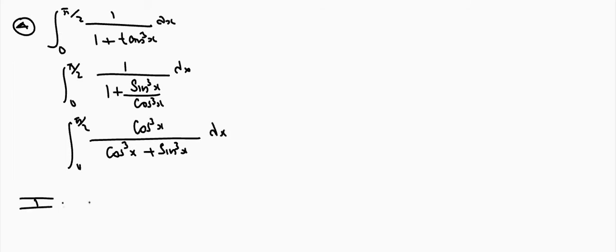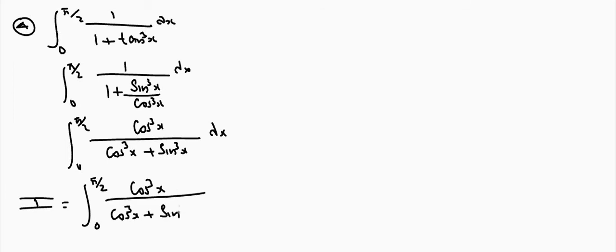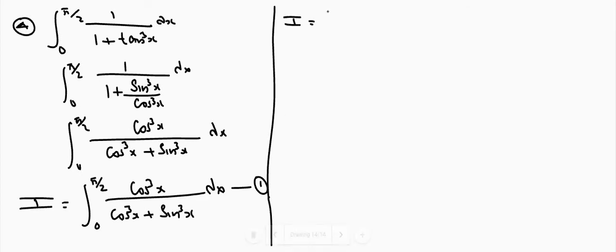I is equal to, ഇപ്പോൾ നമ്മൾ ചെയ്ത സെയിം ടൈപ്പ് ക്വസ്റ്റൻ ആണ്. അവിടെ n ആയിരുന്നു, ഇവിടെ n-ൻ്റെ പ്ലേസിൽ 3. അപ്പോൾ ഇവിടെ cos cube x by cos cube x plus sin cube x dx. ഇവിടെയും നമുക്ക് ആ ഫിഫ്ത്ത് പ്രോപ്പർട്ടി അപ്ലൈ ചെയ്യാം. ഫിഫ്ത്ത് പ്രോപ്പർട്ടി അപ്ലൈ ചെയ്താൽ we get again second I is equal to, next equation is I equals 0 to pi by 2. അപ്ലൈ ചെയ്ത് കഴിഞ്ഞാൽ എന്ത് കിട്ടും?